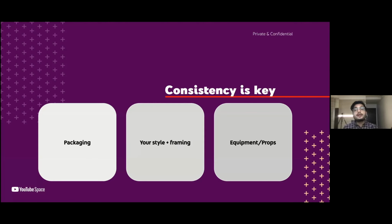and more unique. When it comes to packaging, think about animations, think about title slates, segment slates, graphics. Stick to the same font, same colors across all your videos. This can add to a smoother viewing experience. It can be a reflection of you and your brand and your video making techniques, and it can ensure that your viewers make sense of your videos out of habit, because they know that this color means that statistic, or they can tell that this segment slate means, okay, this is the thing I'm looking forward to the most. So if you give them these little cues using your packaging in your video, it'll make a big difference.